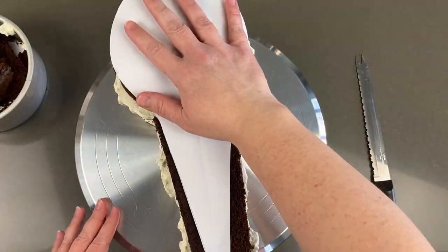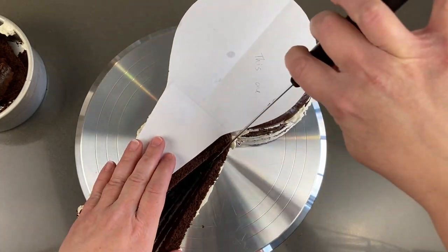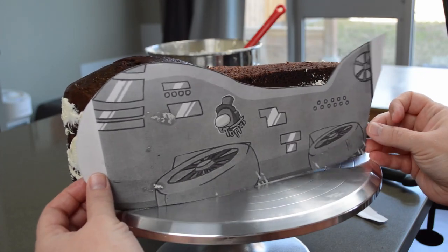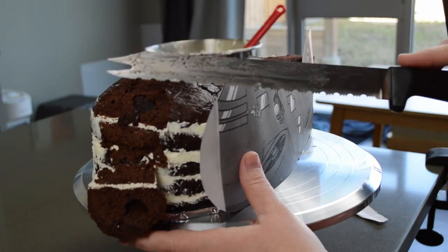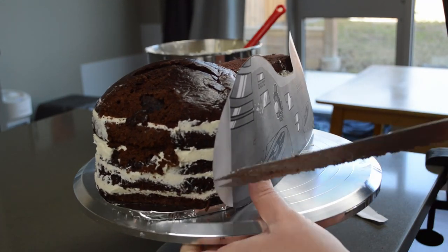Next, it was time to start carving it down. I laid my template on top of the cake and it was easy to get the shape. On to the sides to shape them. So far, so good. And here's my first oh manners moment.